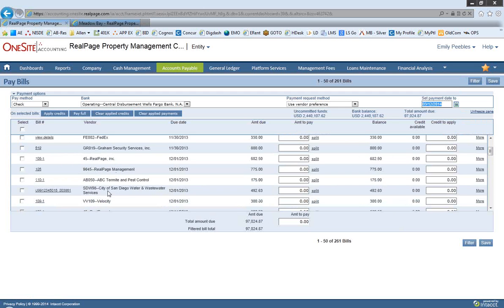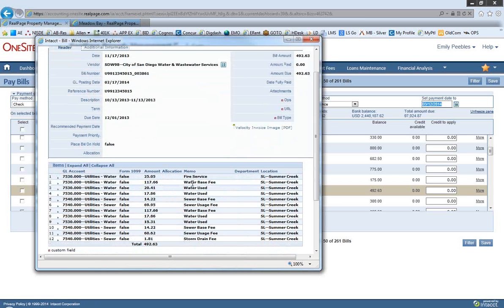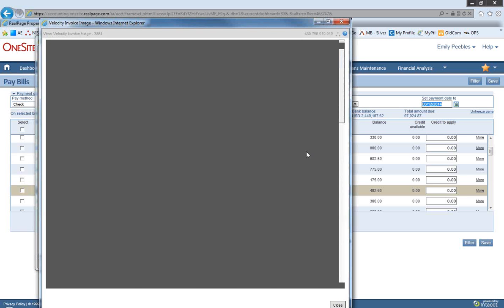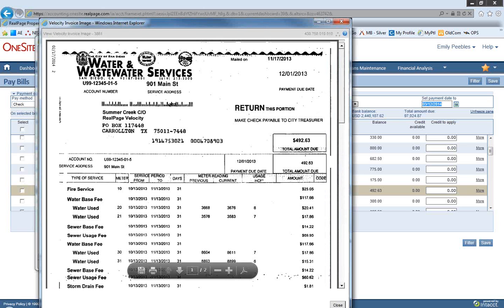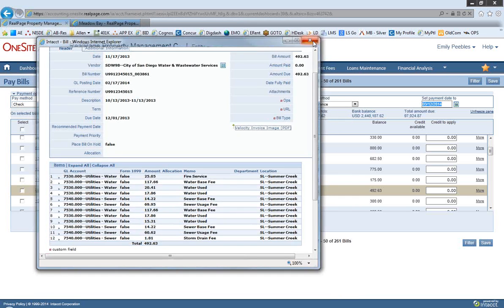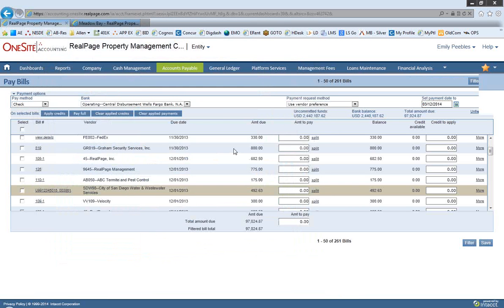And they can drill back into this. So here's a Velocity bill, just to kind of quickly show you here. They can drill back into this and see the detail information and the actual image of the bill itself from here as well. So see right here, we see this Velocity image. That would go for if they scan in a bill through Purchasing or the electronic image of the invoice from Ops. They would be able to see just like what you're seeing right now on your screen. So this is huge that they're able to see that.